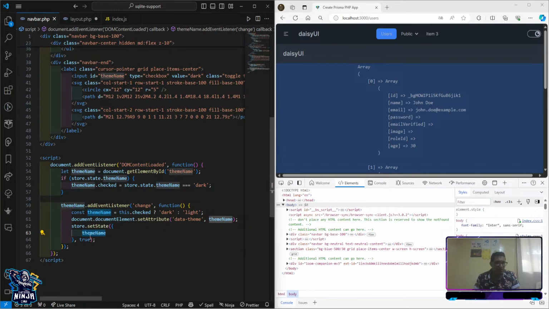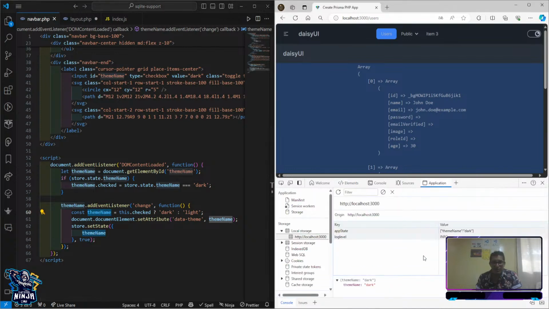So the theme name is an object, which is holding the check as the value. What we're going to do is, the theme name is going to be the name, and the value is going to be the value of the input, in this case the input which we are getting the information from.